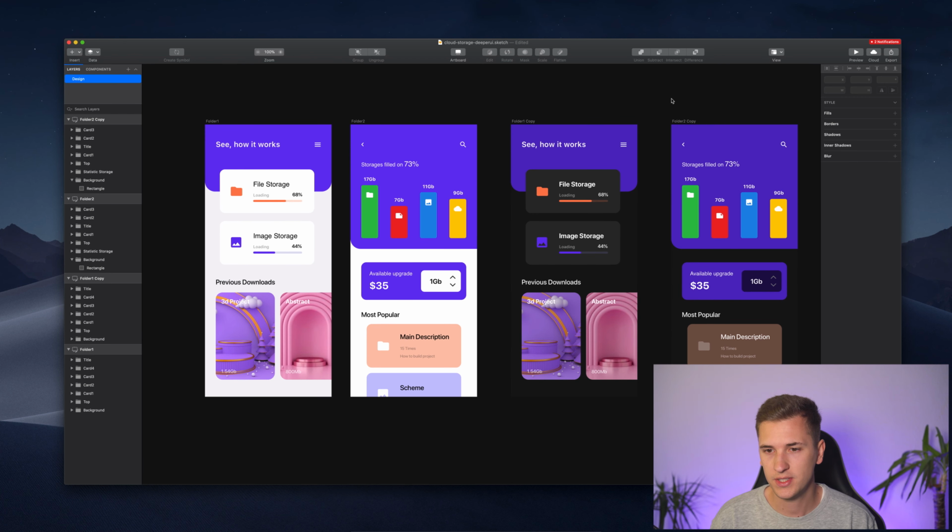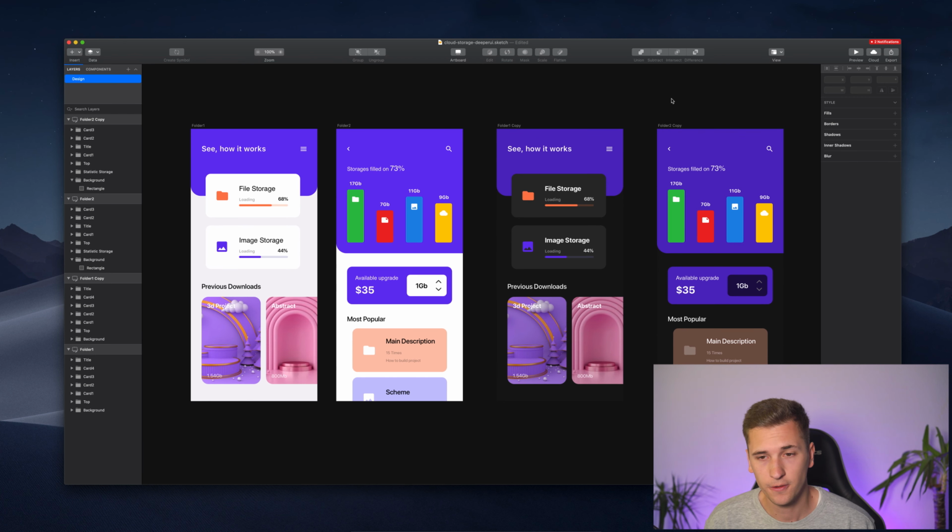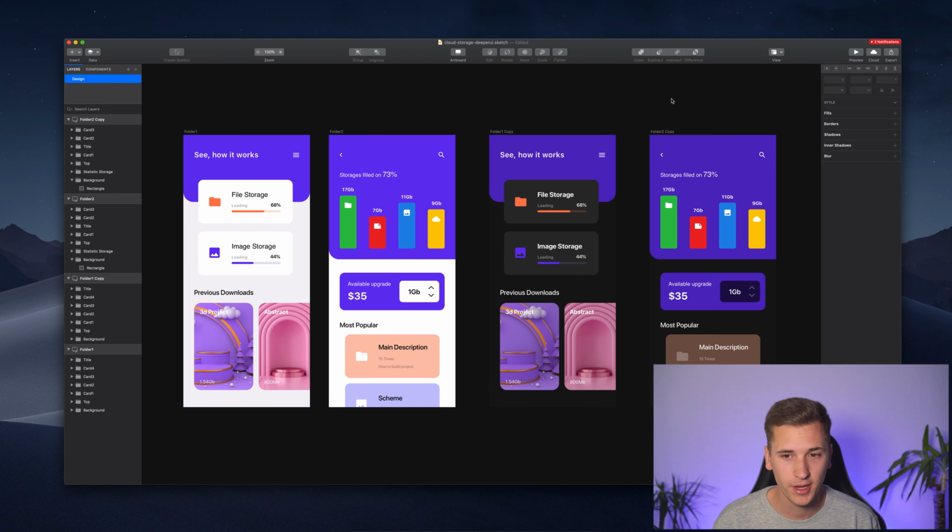If you would use this app now on your phone and it's dark outside, it's getting dark, it's in the evening or whatever, I think it would be much easier for you to view it and to not be frustrated because of the brightness of the screen. That's the way I would personally turn this light UI into the dark UI, and you can also, as I said, download both files in the video description.